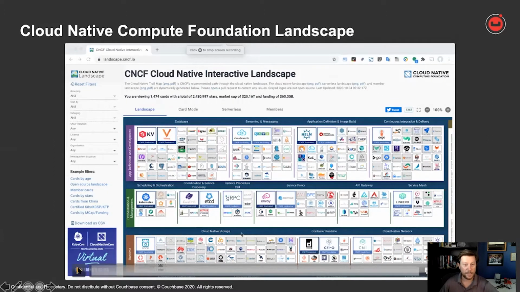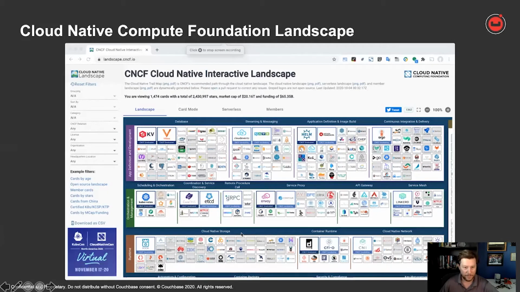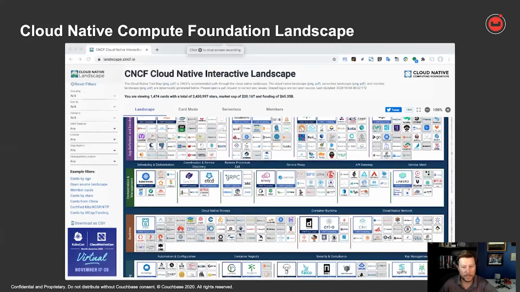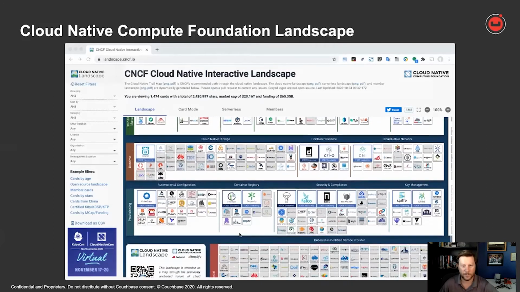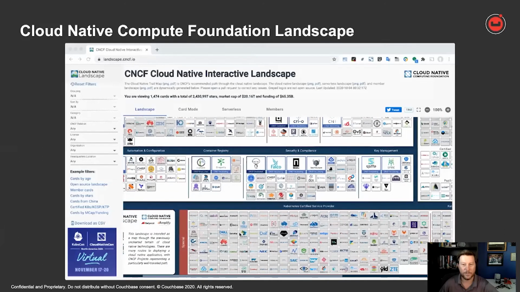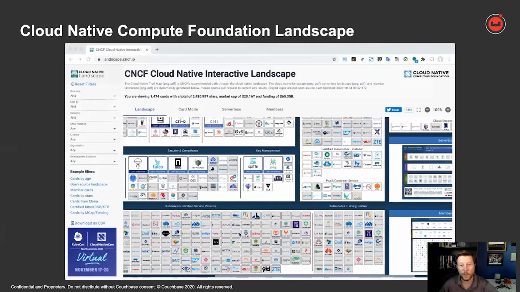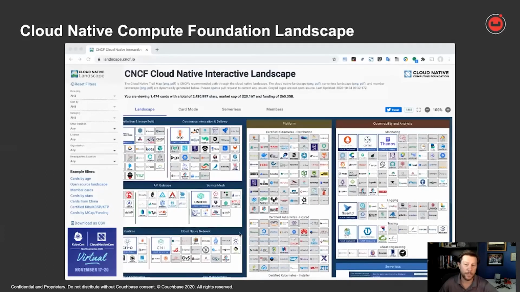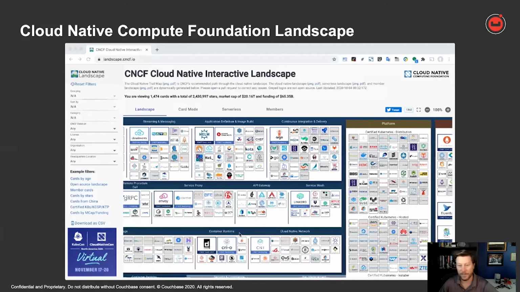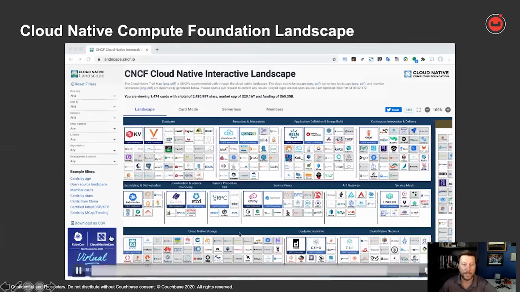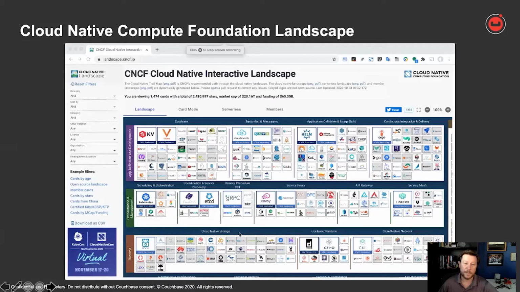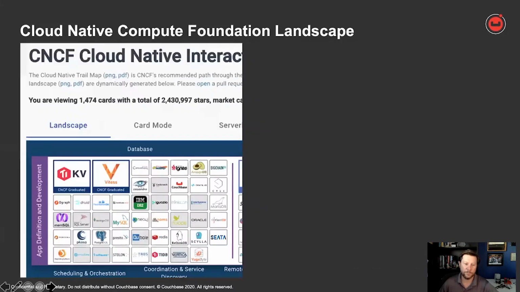So this tells us that probably everybody wants to be cloud native. And as a matter of fact, if you were to try to scroll around this page, you'll see that it doesn't even fit, even with these small icons, in a single browser window. There are so many different pieces. And in fact, even if you look over on the right-hand side, you have things like serverless and monitoring and observability, and even things like the platform that I would consider very key to a cloud native deployment. So obviously, cloud native is pretty big. There's a lot to it.